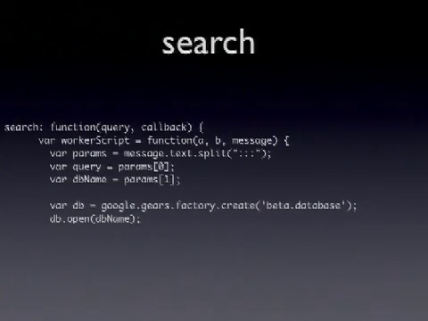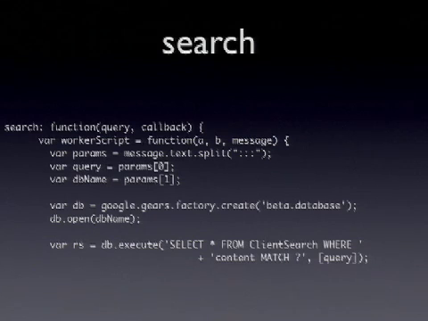So this is the last bit of code we'll look at. This is the searcher class. So look at the search function. Here's our worker script. We don't stringify this one because we do it a little differently. I didn't want to use eval. I could rewrite this code to use the same trick, but I did JSON for the query and the DB name. This is what it looks like when you don't use JSON. You see I'm passing in a string and splitting on the colons to get my parameters. That's kind of the other style. And there I am doing the full text search, select all from client search where it matches some query.